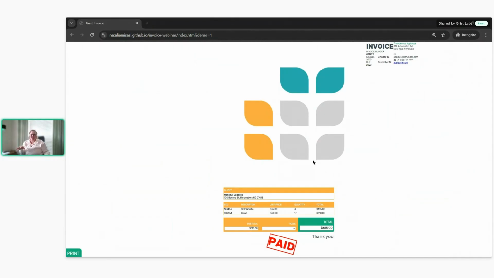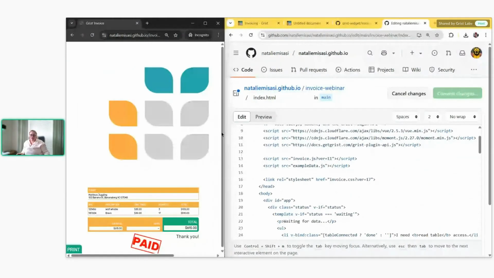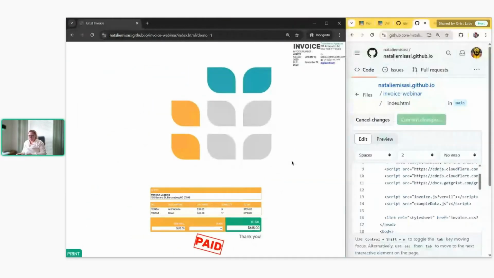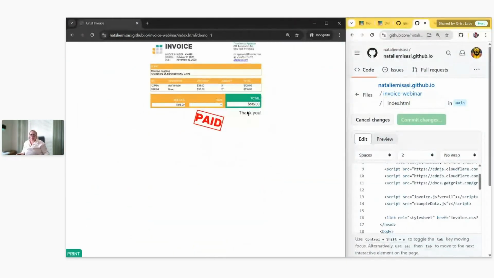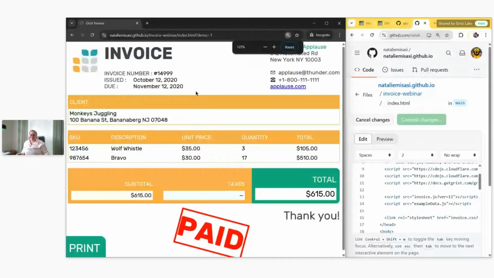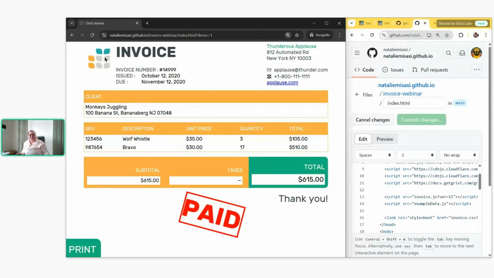But if we give it another minute or two, then our additional styling will come through and it will set the max height. It'll look a bit better. Let's see if enough time has passed. There we go. Look how good that looks. Okay. So now our logo is in the upper left. It's much smaller, looks much nicer.